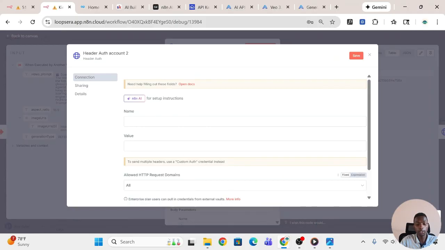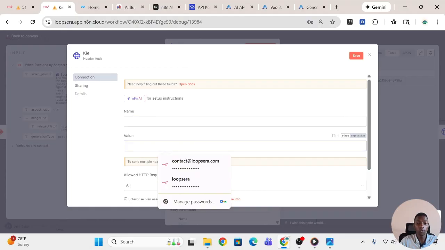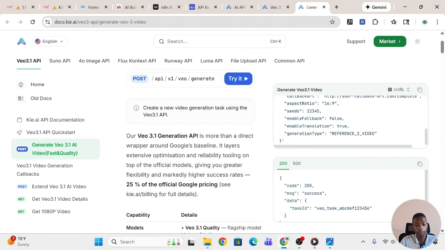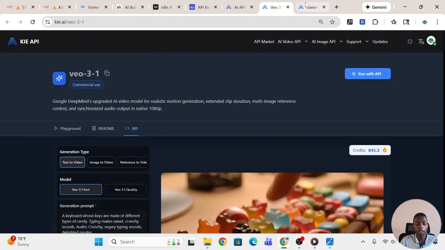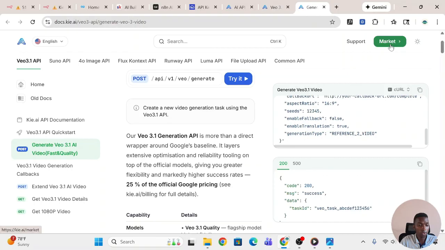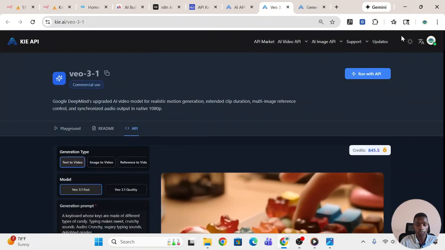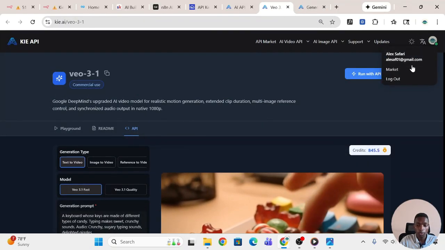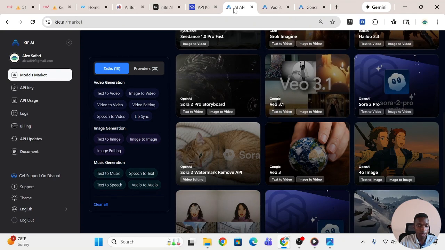And you'll notice we'll need to rename our credential. So we'll maybe call it kie, give it a relevant name, and then under the name and value, we'll go back to kie.ai. So if you go back to the markets, you are going to, on the left menu, you'll see API key.